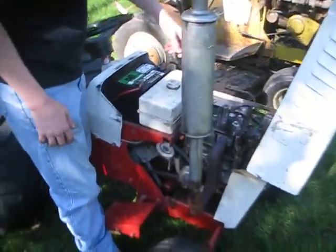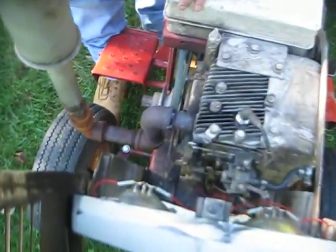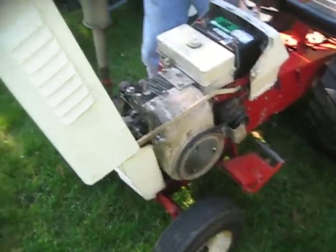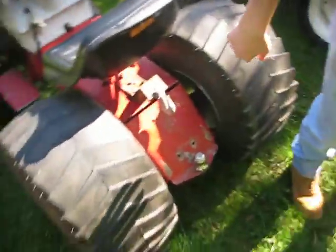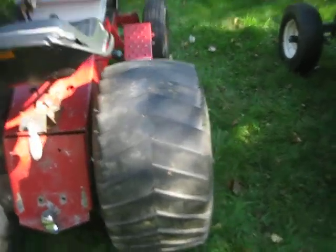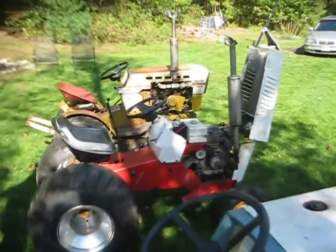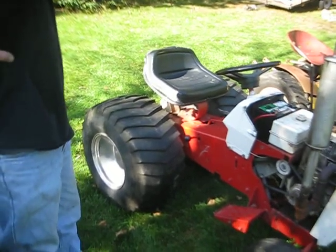That sticker adds 10 horsepower. I did this exhaust for it - the threads on the tach recently came loose, that's a new problem. Let's zoom in on that a little bit. Seems like you've had many problems. I put new rings in it. And tell us about these tires - these tires are 26 by 12-12, Dick's Epic pulling tires, got them for $225, mounted on aluminum rims. Those are for pulling and I think they look pretty cool. The fenders are MIA because they didn't really fit, but I'm okay with that.